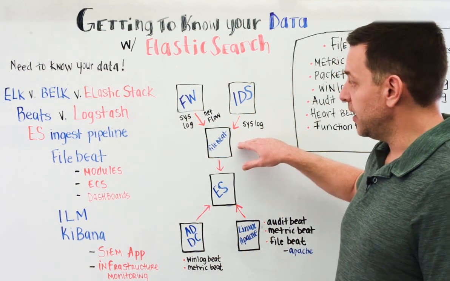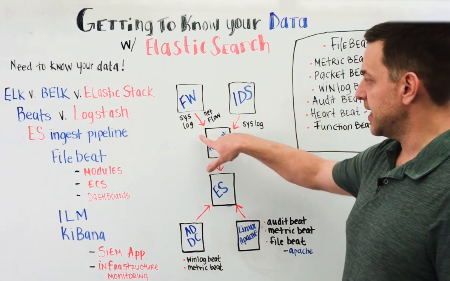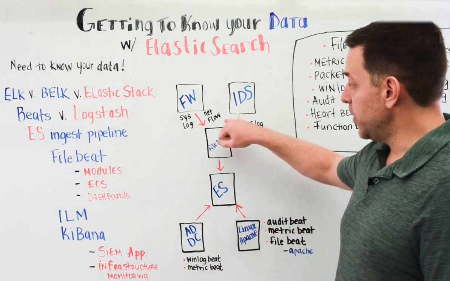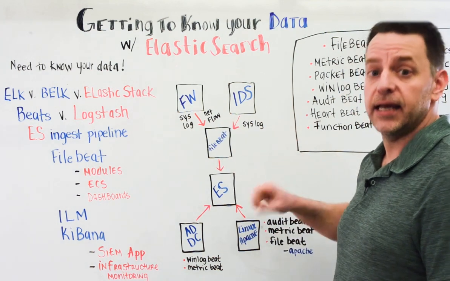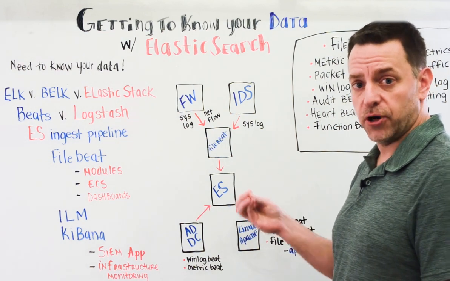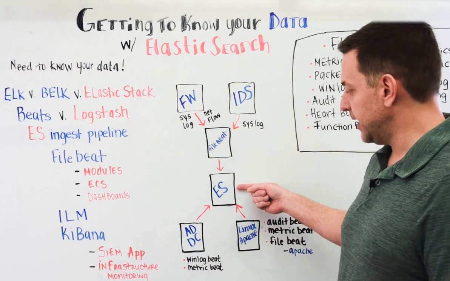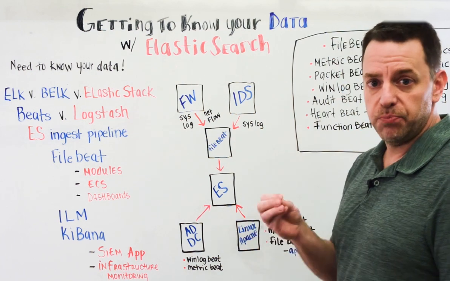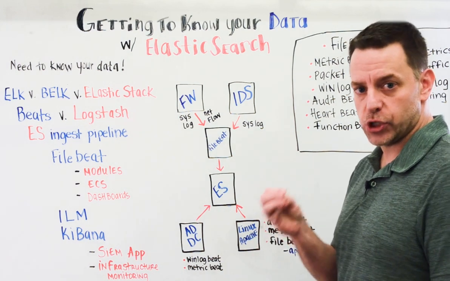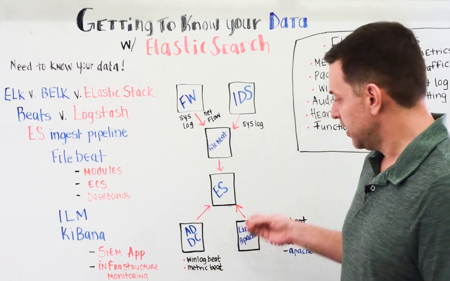Once we do that, we can go ahead and tell our firewall and our IDS to send our syslog data down to our Filebeat agent. We can do the same with NetFlow data, and even more so, there's a module for NetFlow data that'll enable us to parse that data. From Filebeat, we're going to ship directly into Elasticsearch, and that is the beauty of the Beats, is that most of the time they allow you to ship directly into Elasticsearch without a middleman.